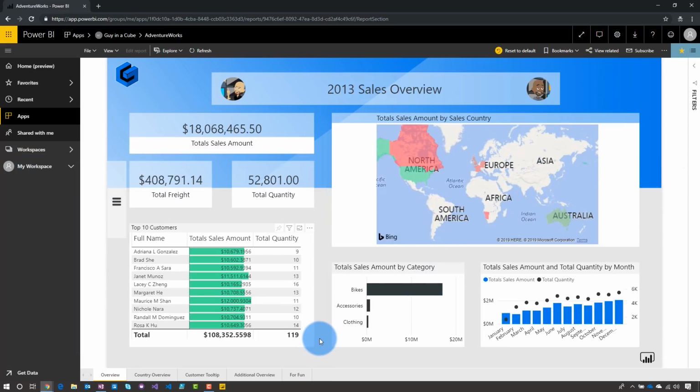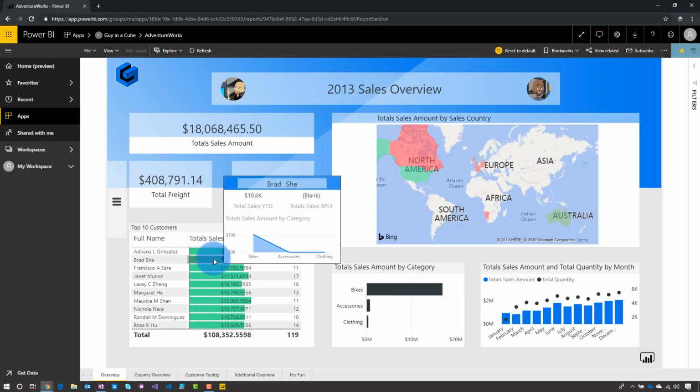One other thing you may have noticed is when I hover over data, by default, I will get a tooltip of sorts. And so we'll see some information from a tooltip perspective. And then in this report here, I actually have configured what's called a report tooltip, which gives me more details than what a generic tooltip would do. So your visuals may or may not have report tooltips enabled for them. That's okay, just know that they exist.